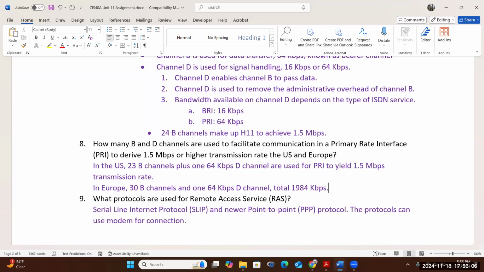And PPP has been around for a long time. Many different types of network systems use PPP. And then you have PPTP. With that, we would see that the protocols back then were upgraded to use cable modem or modem connection instead of using telephone line and dial-up modem. Okay.